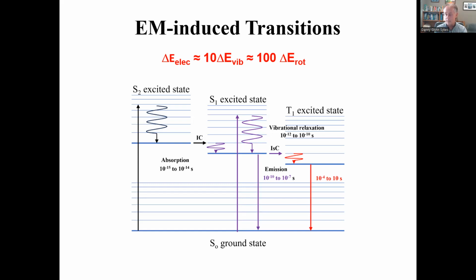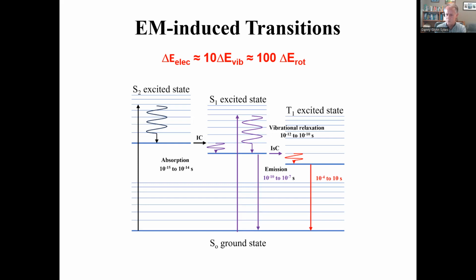And then the same thing can happen from S1 to S0, which I don't show here, but that can happen as well. And actually that's going to happen more times than anything else because vibrational relaxation happens on a fairly quick basis. And so intersystem crossing can be quite rapid and lead to the de-excitation back to the ground vibrational state of the ground electronic state fairly rapidly after the absorption of a photon. And that's primarily what happens.